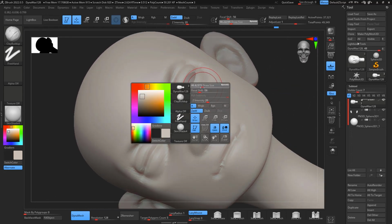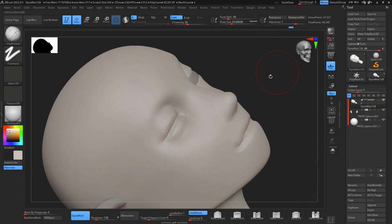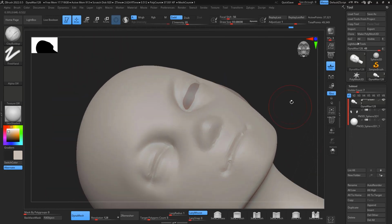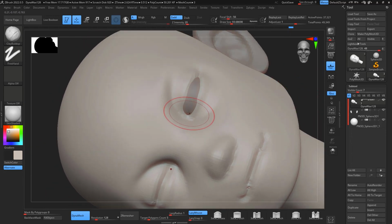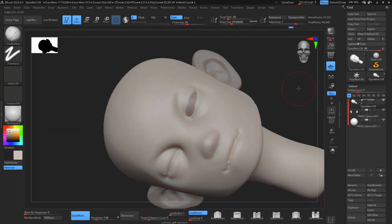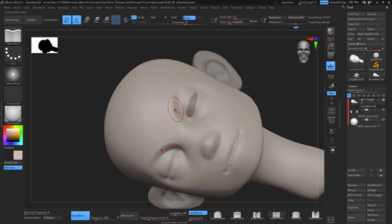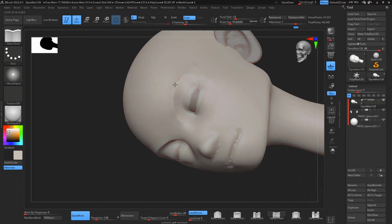Yeah, let's fill this out a little bit here and a little bit there. I just try to follow that technique that real sculptors do with real clay, where they build this and then they create the eyelids like that. So let's bring this here, something like that.